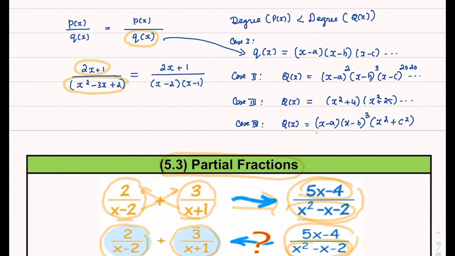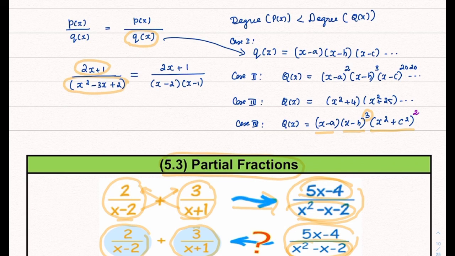Now you have a simple factor, factors with multiplicity, and here is an irreducible quadratic factor. I may also have various cases. I can extrapolate it, and then you can see that you may have a case where this could be squared as well. Now you have an irreducible factor that has a multiplicity, right? So how do we work with these things? Let's take a look at how we work with these things.